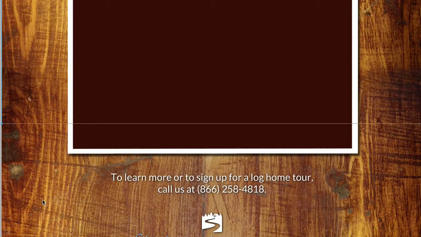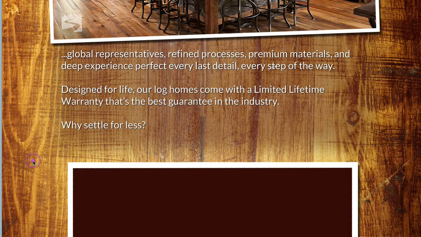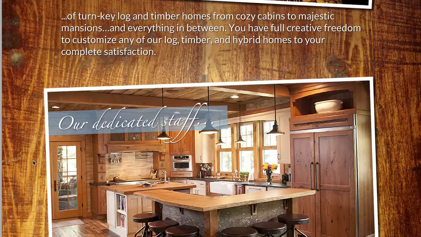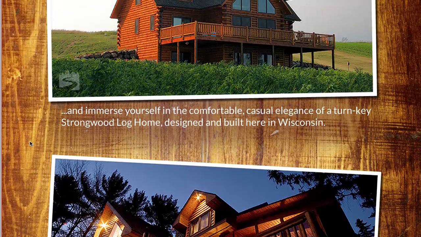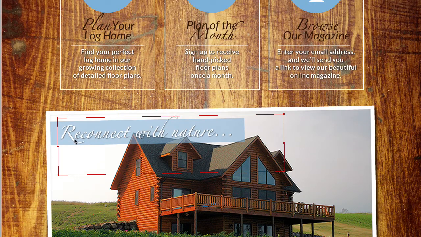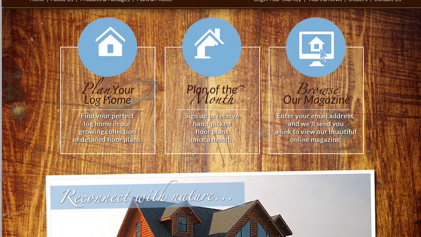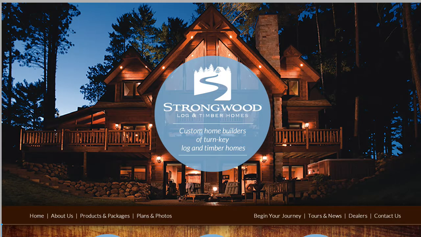And that's pretty much it. The big changes were this background texture, changing the size of the photos, changing the blue, adding the watermark to the photos, updating the script font, and then adding the GIFs. So all of that is there, and hopefully you guys like this new update.